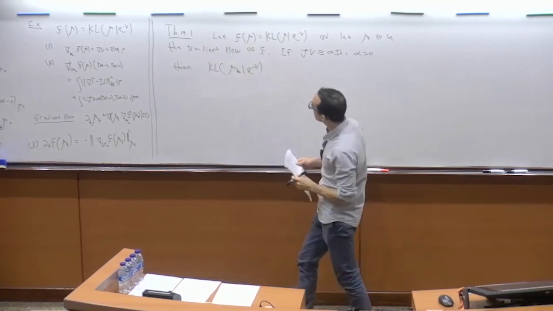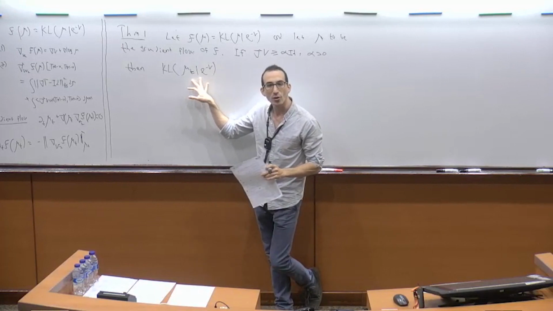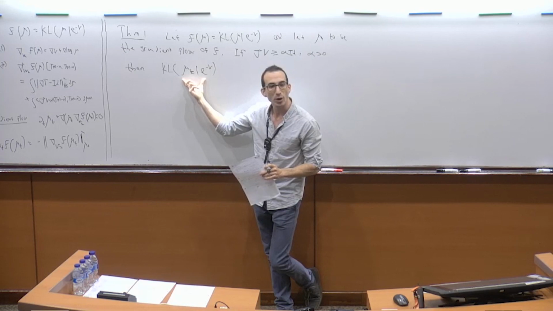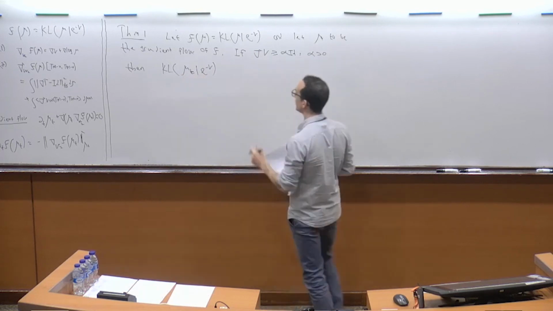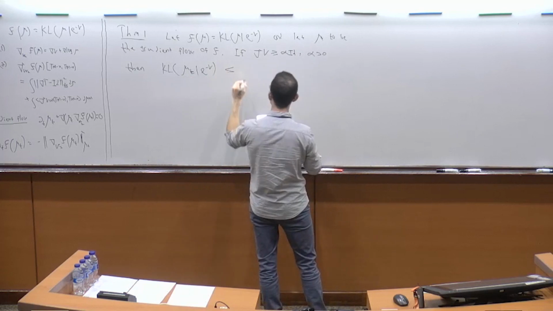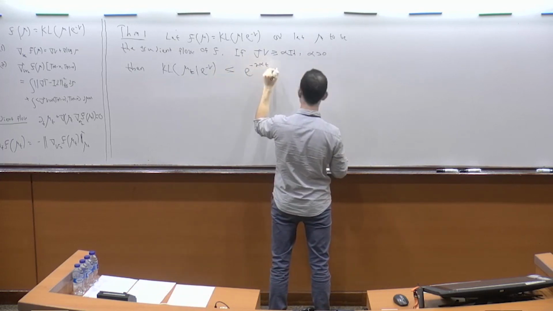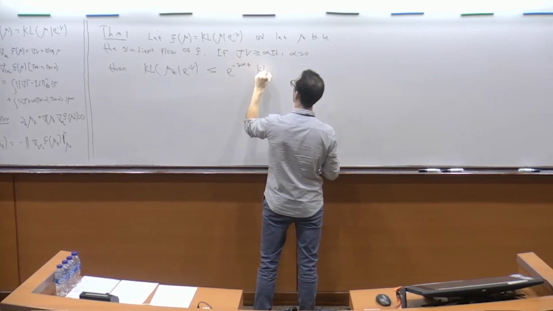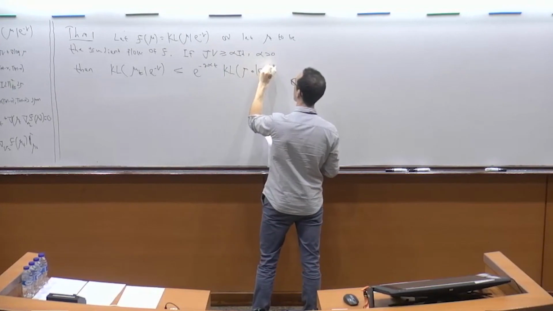So if we look at the KL between mu t and e^{-V}, remember that when this term is 0, mu t is equal to e^{-V}. So this is not a distance between the two probability measures, but it is a way of measuring how far you are from being the stationary distribution, because it would be 0 if and only if mu t is equal to e^{-V}. And this is upper bounded by e to the minus 2 alpha t, and then times how far you were when you started.